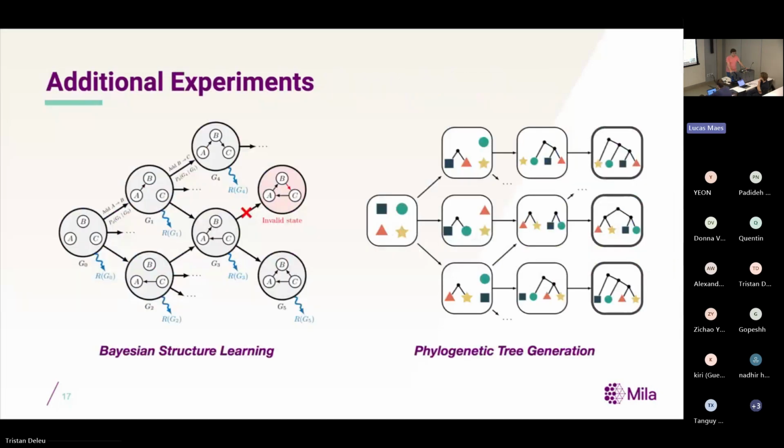And then in the paper, we also have some other experiments that I won't have time to go into the details of here, but we have some experiments on using that for Bayesian structural learning, so learning the structure of a Bayesian network, and also phylogenetic tree generation. So if you have a number of species, you try to find a distribution over the different phylogenetic trees that are relating these different species. These are in the paper if you are interested as well. But what we found consistently is that the algorithms that we showed were exactly equivalent to one another have the same performance down the line, in terms of either learning curves or the performance that we get.